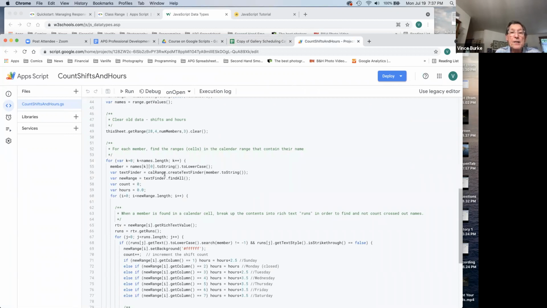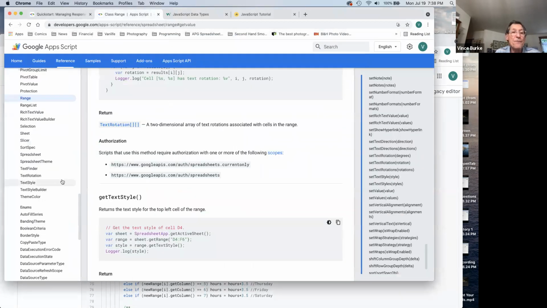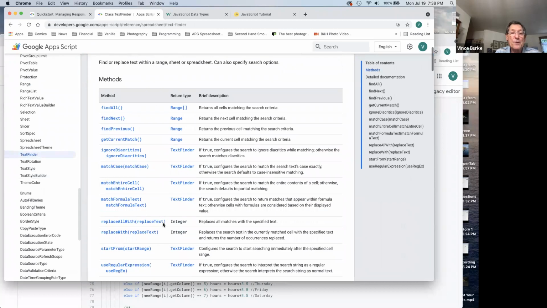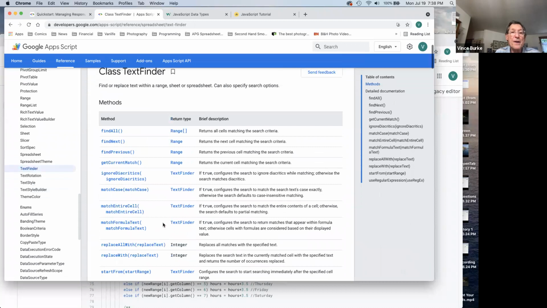And I do a text finder, calrange.textFinder. Reading code that you wrote 3 years ago is not trivial. I would have to find these over here. There's a text finder, there's methods of text finder.